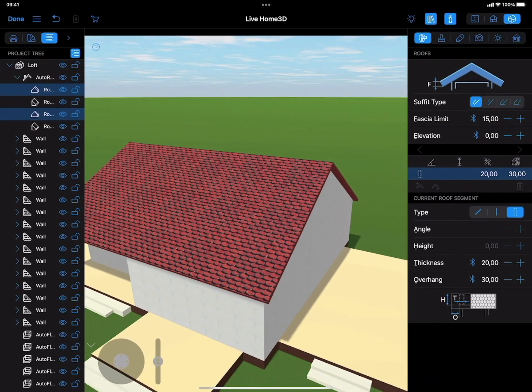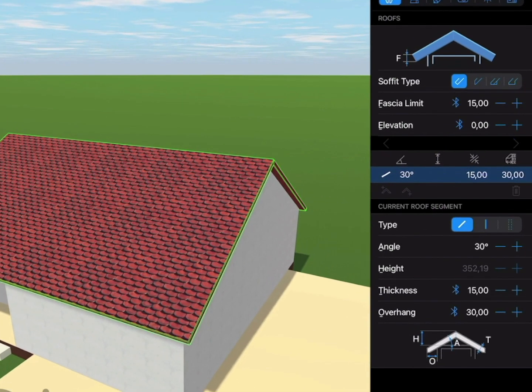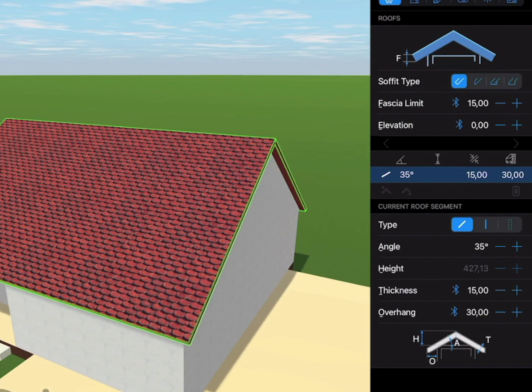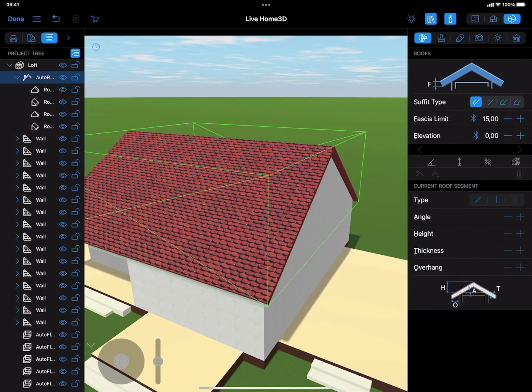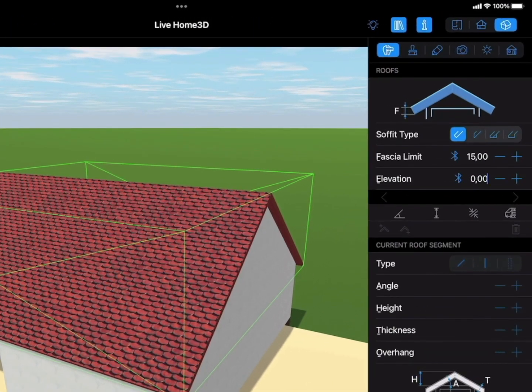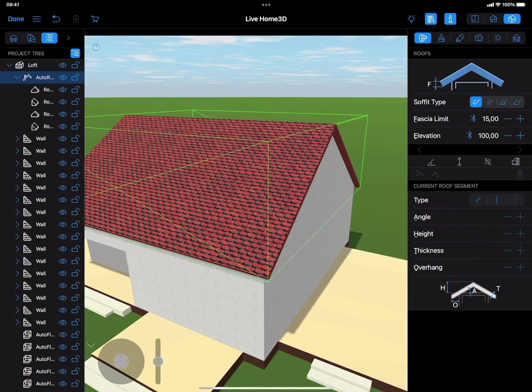Then select both roof slopes and set their angle to 35 degrees. Select the entire roof and change its elevation value to 100 centimeters. Leave the thickness of the roof and overhangs unchanged at this point.